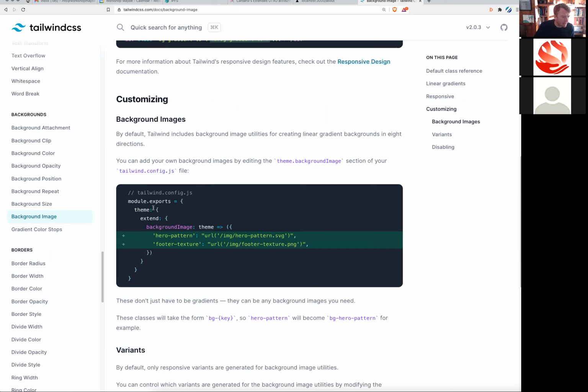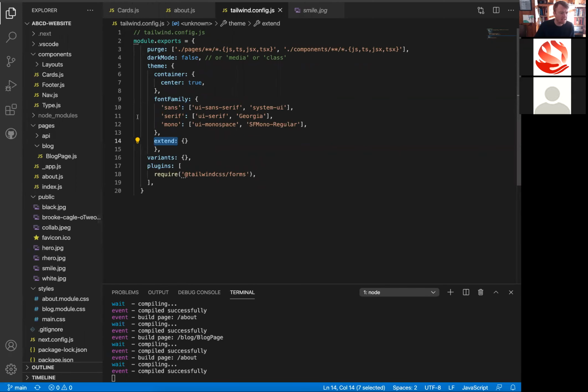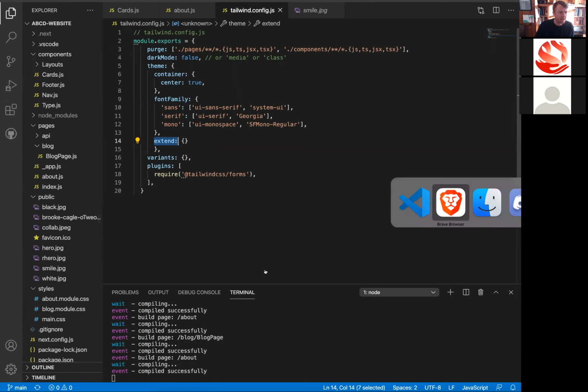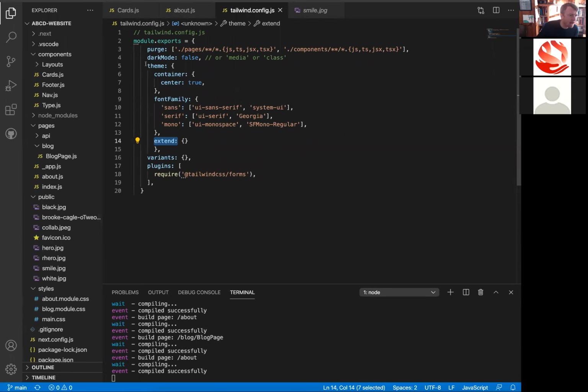So I'm reading here, it looks like we want to go into module exports, which is already what we see here. Module exports is the top level key for this object that we're exporting from the Tailwind config file, right? And then it's the extend section that we're looking for, right? I see the word extend here. Let me make this a little bigger. I see the word extend on line 14, and I see it here, right? But I also see that it's inside of theme. Where's theme? Right here, line 5.